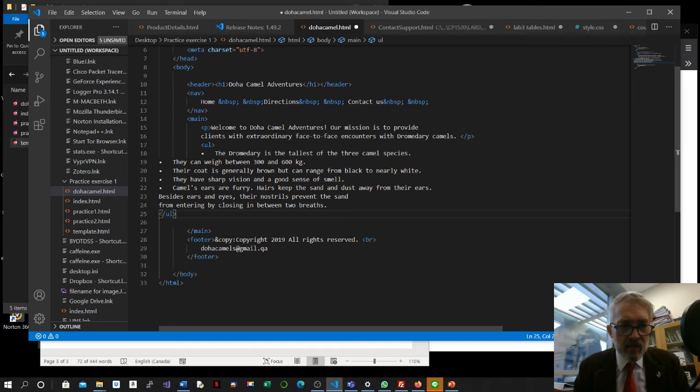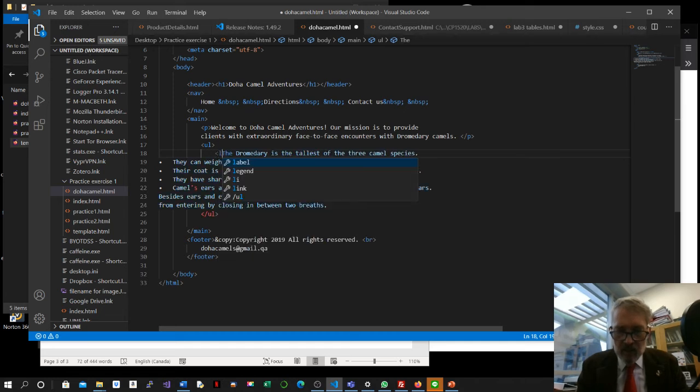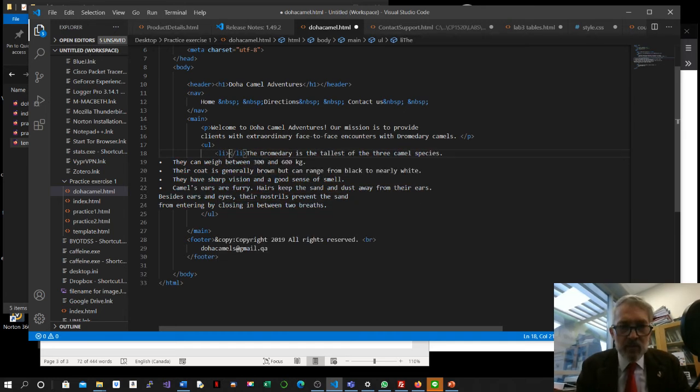Now I want to have the indents the same on both of them so it doesn't look too ugly, so it's easier to read, right? And each of these is going to be a list item. So LI, or line item you might call it. That's the LI tag at the start. It's the start of the line item. The LI tag at the end is the end of the line item, and it has a slash. And so I'm going to do that again. I'm going to repeat that process.